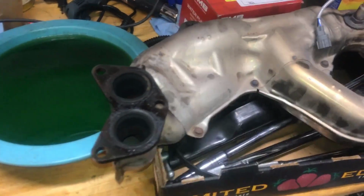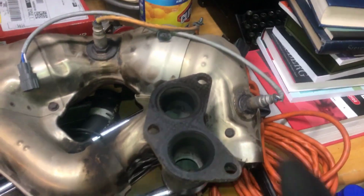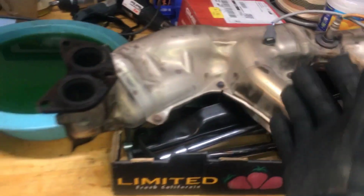Alrighty, and this is what the headers look like on our Subaru. And then we do have a gasket on this that connects to the main downpipe on the car. Getting these little gray plastic tabs out at the end was a little bit of a pain, but we got it. Now we've got a much better view underneath here.